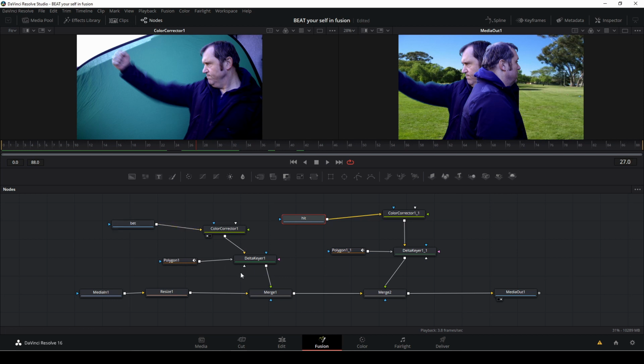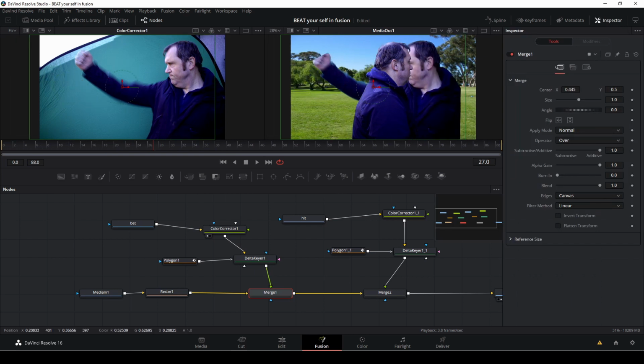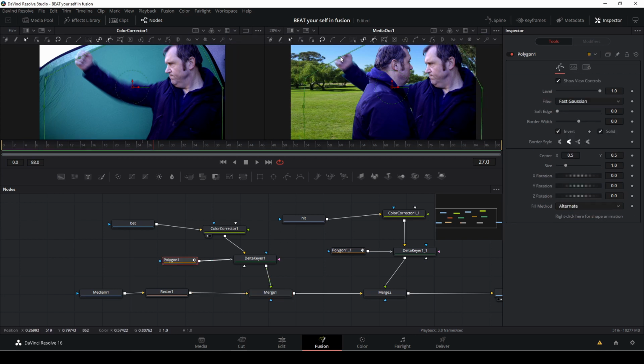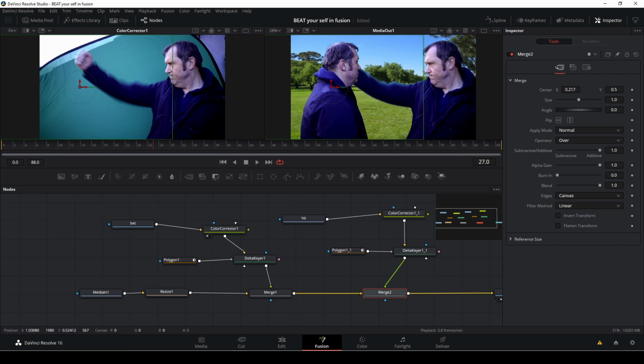going into the merge of the beat node now. And I'm just going to put myself here, and then I am going to the polygon, and I'm just going to make my hand fit there. And then, of course, I'll go to the second merge node, and I'll just correct the position.